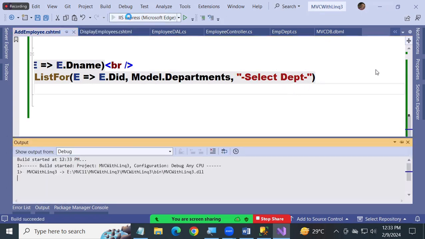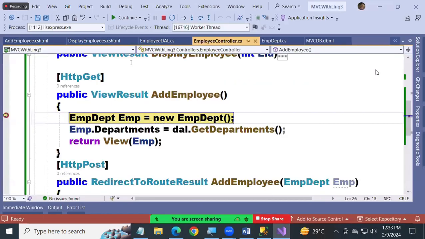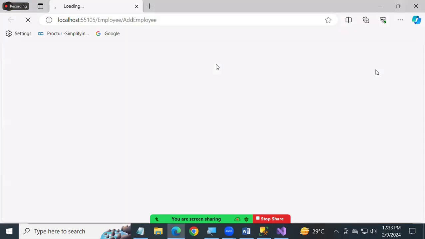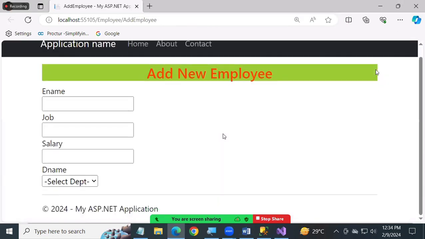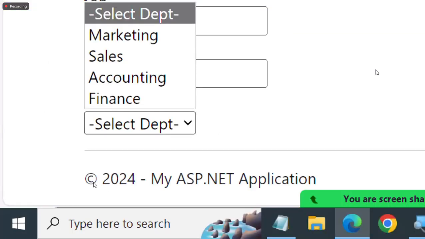Run, guys. Got it? Select DPT and no default selection now.